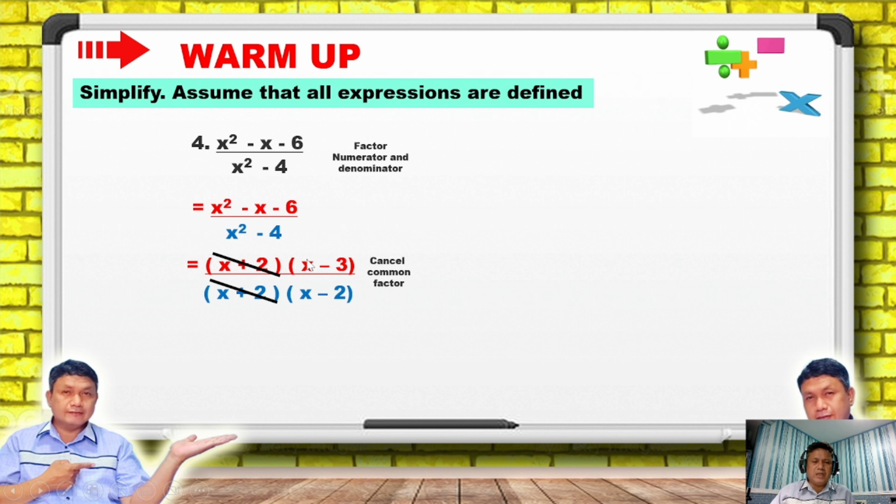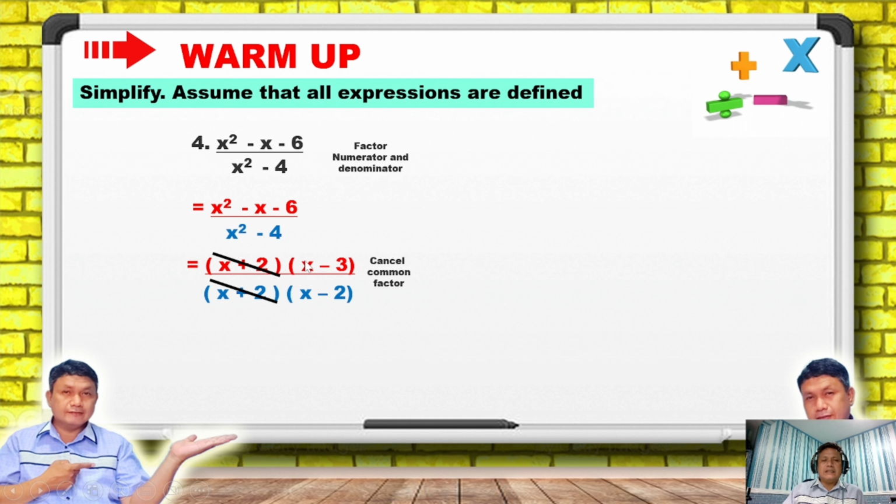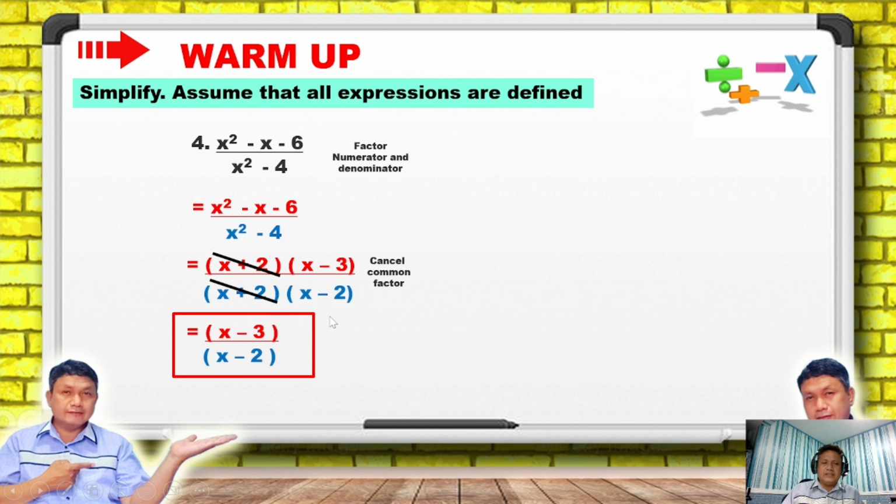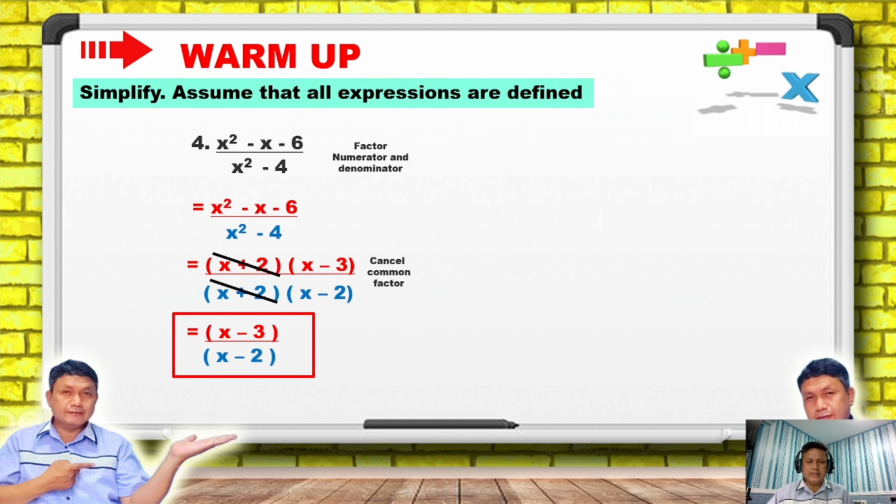Baka sabihin nyo, sir, parehas naman pong x to. Hindi po. Dapat po ay, kung binomial ang ika-cancel, dapat both binomial. Hindi pwede pong dito ay x, ka-cancel mo ang x. Hindi po. So, ibig sabihin, class, ang remaining factors na natira is x minus 3 and x minus 2. At yan po yung ating magiging final answer. So, ganyan lang po kapag ka po tayo ay nakay division of polynomials. Okay, naintindihan po ba? Okay, salamat.